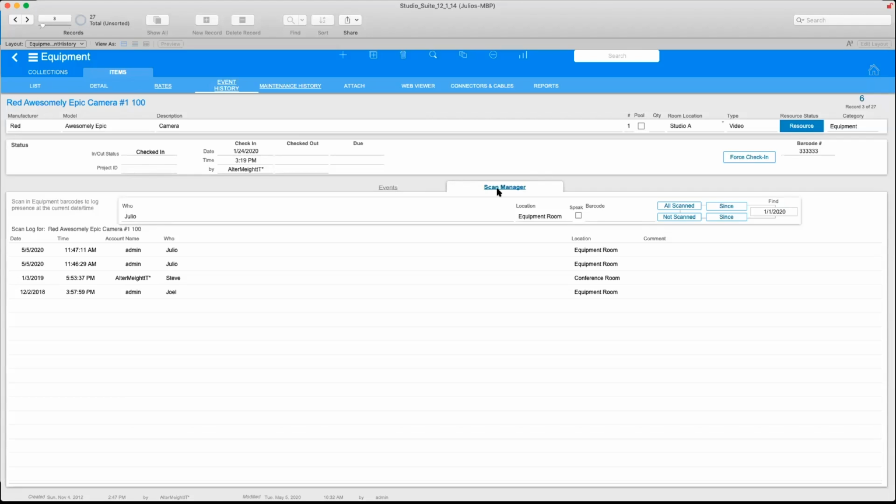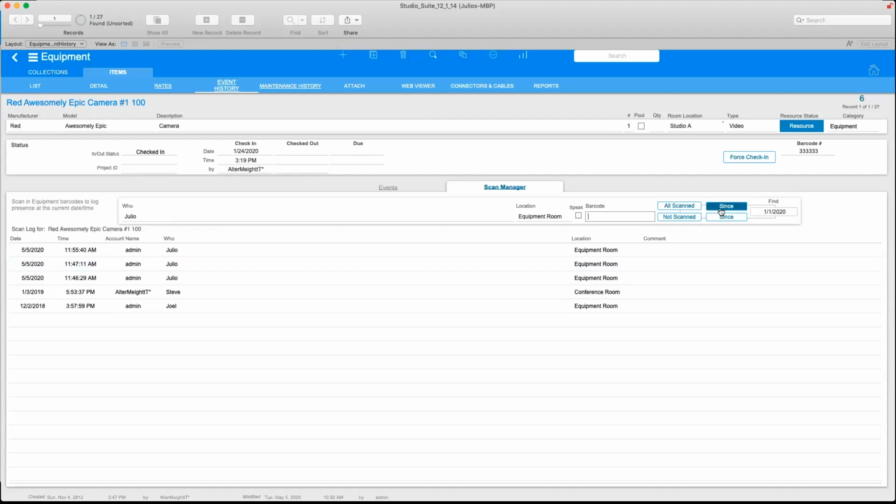This is where you can do inventory checks. So you can use the barcodes. You can either type in your barcodes, or you can also use a laser scanner, which a lot of our customers do. And so with that, they would go into their equipment closet and use the barcodes and the barcode scanner to perform their inventory checks.